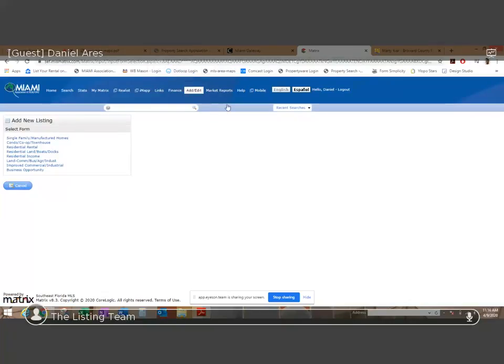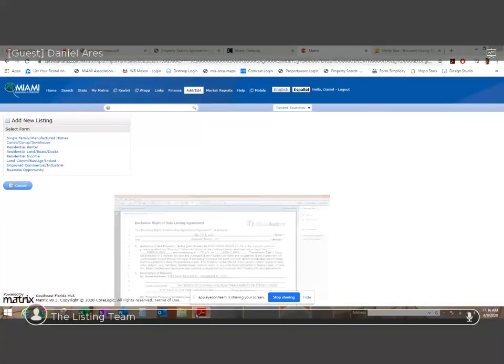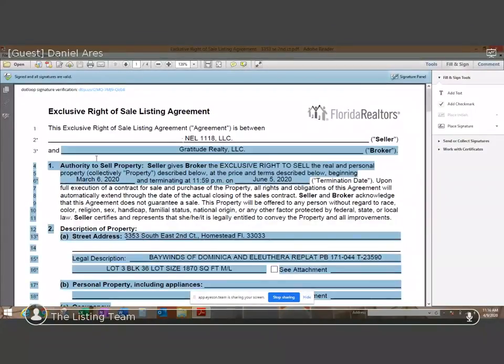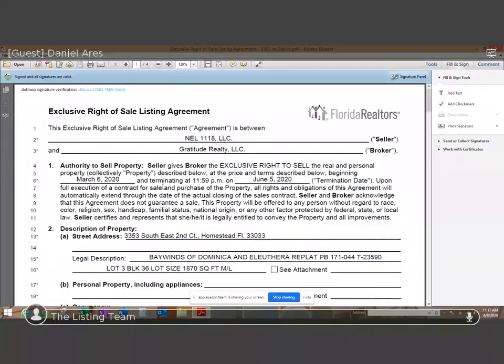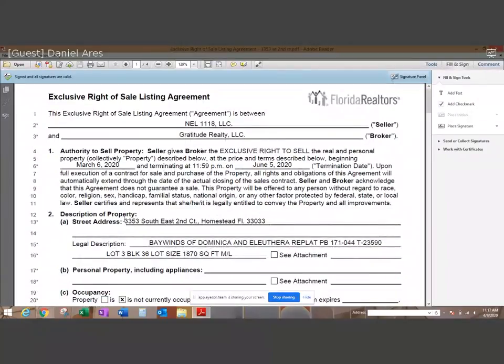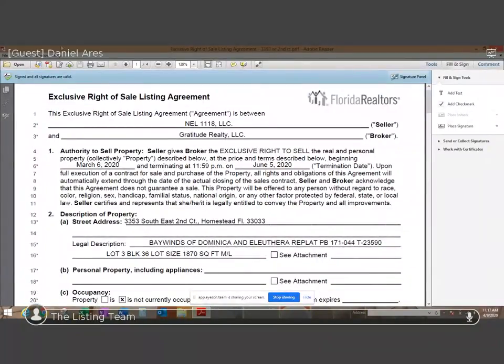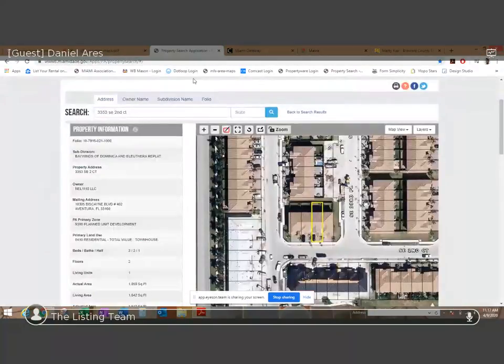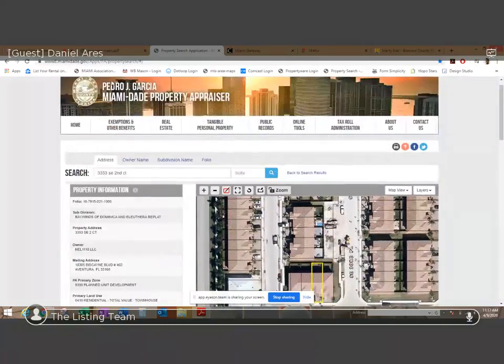All right, guys. So first thing you should do when you have brand new listings, obviously you're going to have your listing agreement. Okay, this is an older listing agreement for a property that my client told me to hold off on putting into the MLS. And you just gave me the green light this week to go ahead and put it in. So don't mind the name, don't mind the date. Those are irrelevant at this point. So first thing you want to do, you have your address, your legal description. I always recommend you come straight to Miami-Dade Property Appraisers or Broward Property Search. Or Broward, obviously.